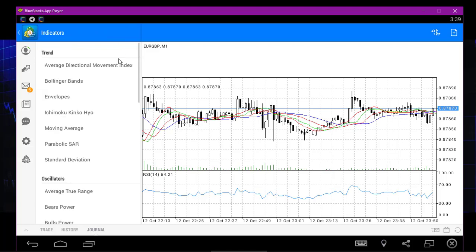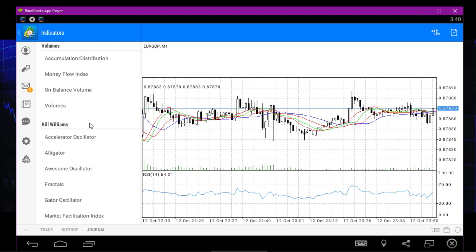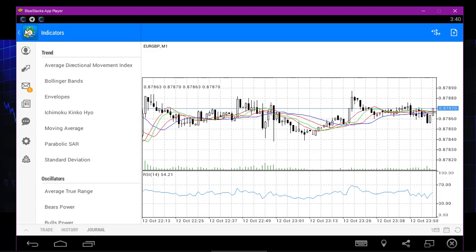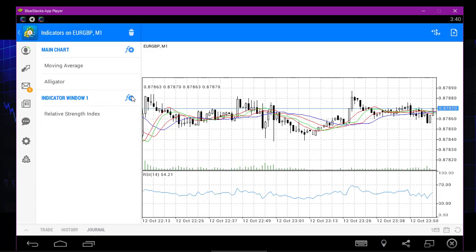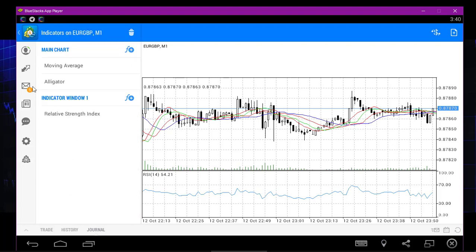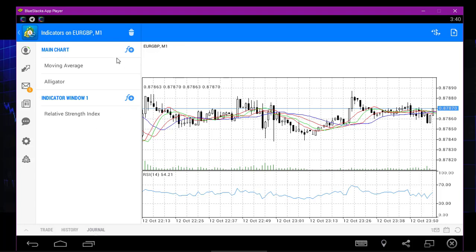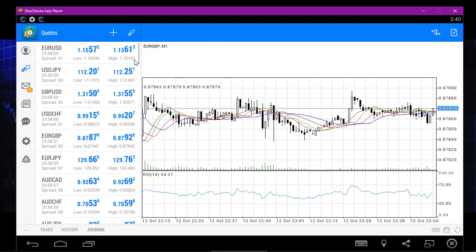Okay, you can see a lot of indicators here and oscillators, Bill Williams. You all know about Bill Williams. So all the stuff. Then coming down here, you see indicator window. Click on it. You can add indicator window. It's something I showed you up there. But on your mobile phone, if you see something like chart here, when you click on it, you see all this stuff I'm showing you at the left hand side here: Ichimoku, Kingo High, Kingo Hoi, indicator, and all those stuff here. Okay, I think I've done that.